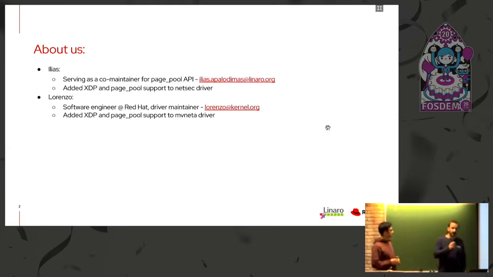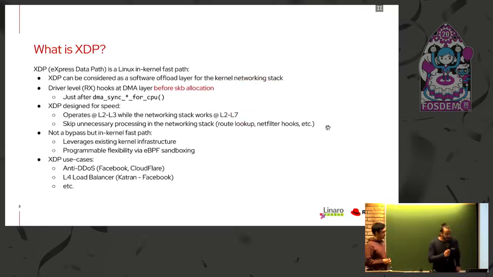I've added XDP support on a kernel driver, and Lorenzo is a software engineer for Red Hat. He's maintaining a wireless driver. It's MT76, right? And he's added XDP support on the Espresso Bean board, which uses the Marvell mvneta driver. So, do you know what XDP is? Anyone does? All right, good. Let's go a bit faster on this one.